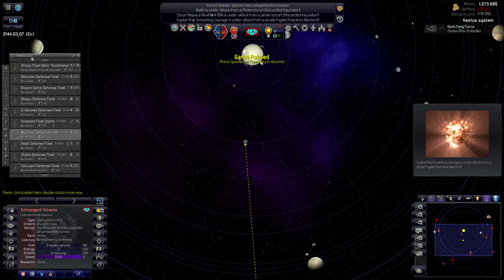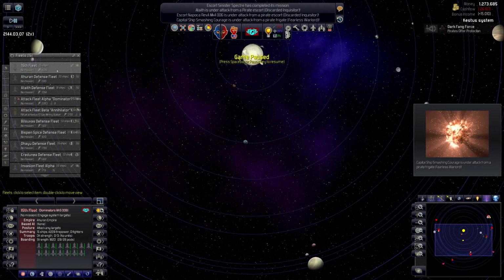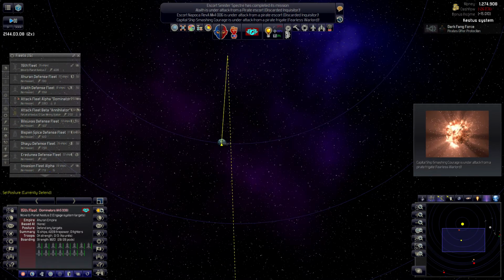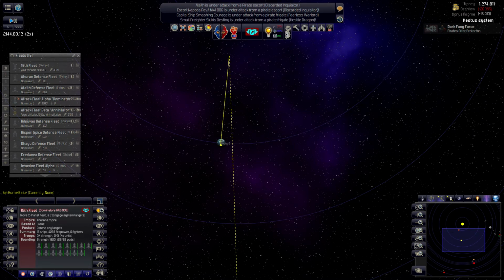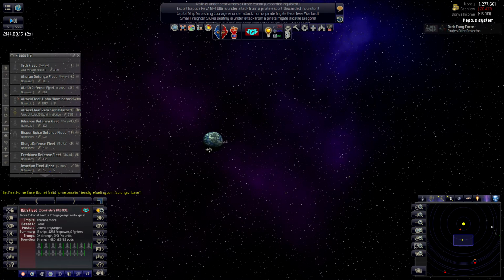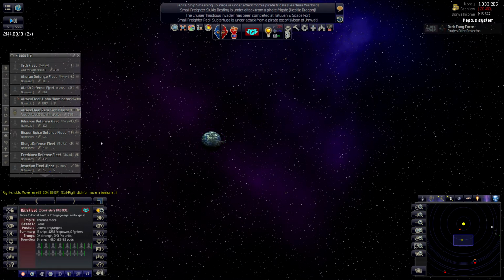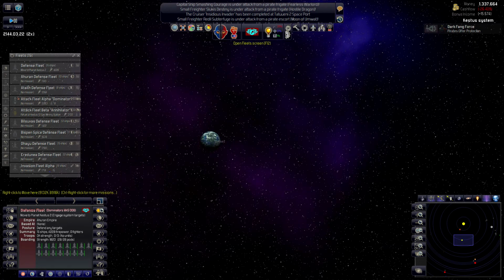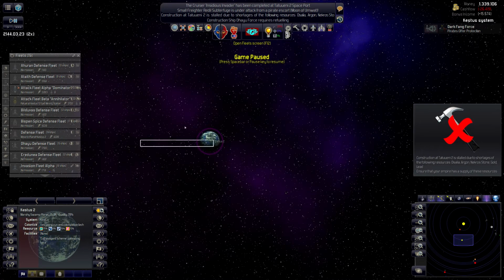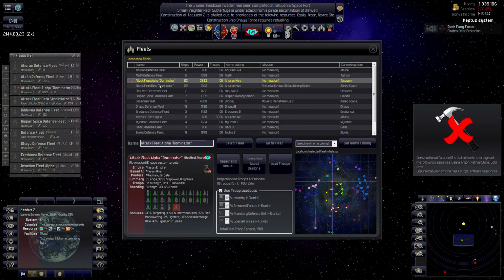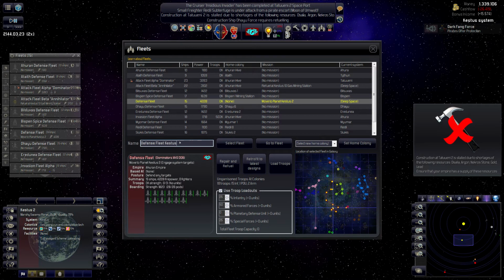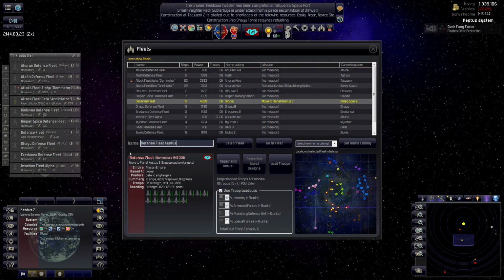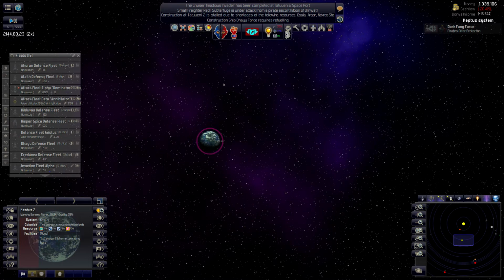And about that fleet that we made to defend it. Yes, it's ready, so let's get them up here. Can't base them here yet. Nope. But we can. And I'm just gonna name this as a defense. This is how I'm gonna rename all the defense fleets, just so it will be easier to keep track of them in the war here.